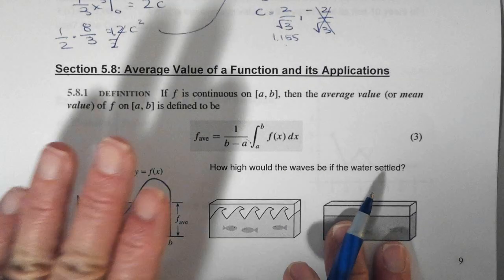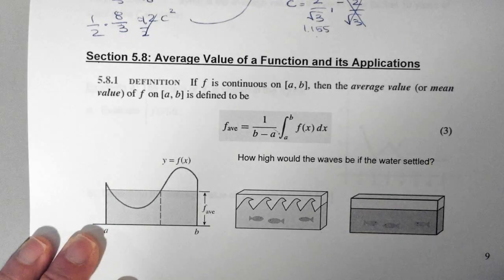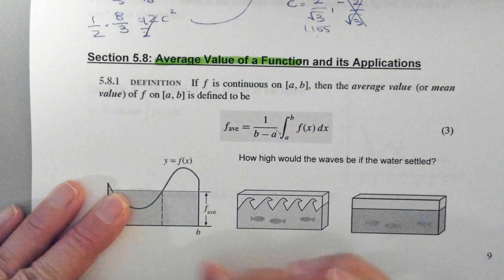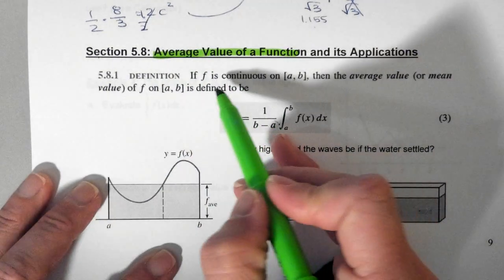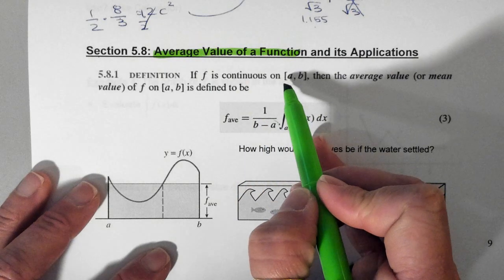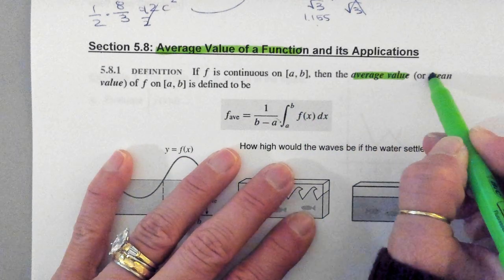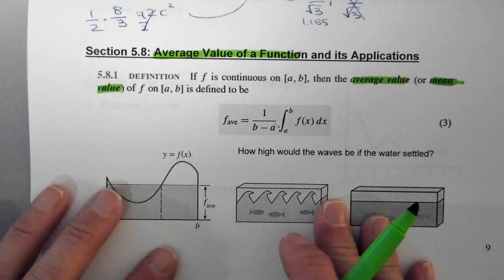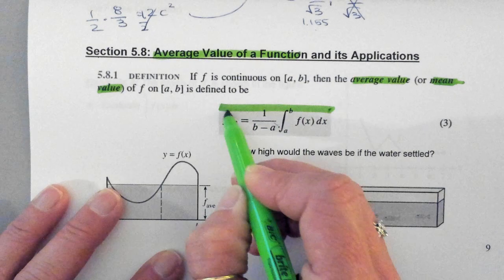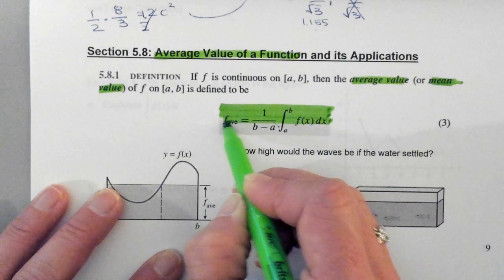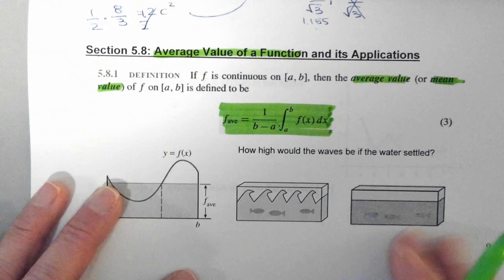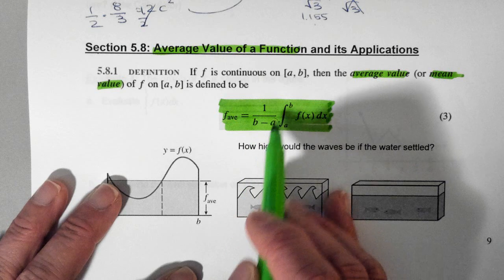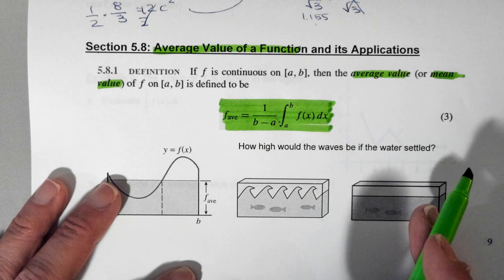I'm asking you because there's another formula that is known as the average value function, and we're going to talk about its application. Now, again, your function must be continuous on a closed interval. The average value, or mean value, MVT, right? Mean value is defined as the following. This is the same formula, it's just manipulated. So we're saying that the average value of the function is equal to 1 over b minus a times the integral of the function from a to b.